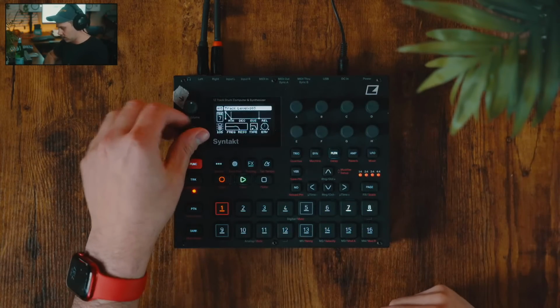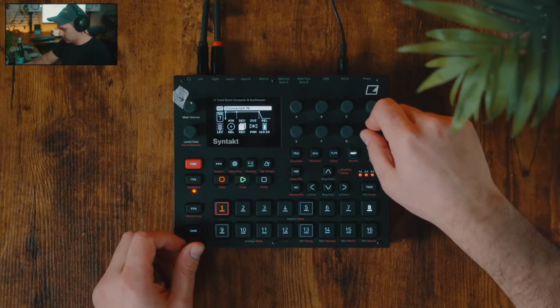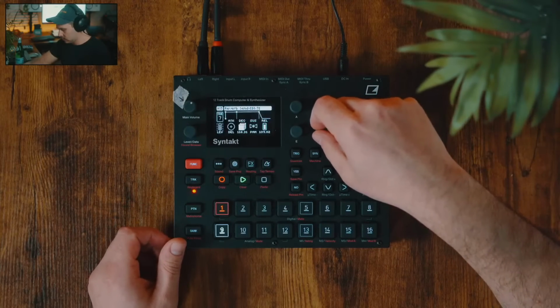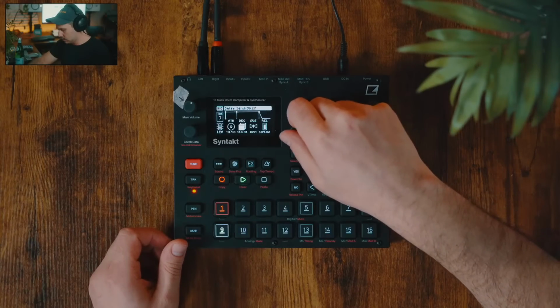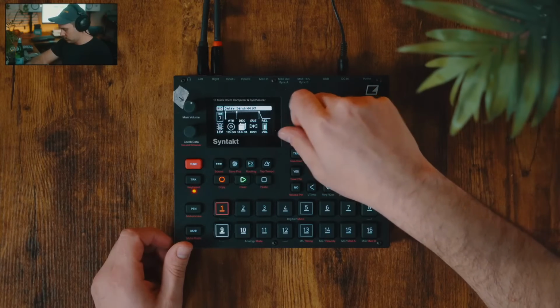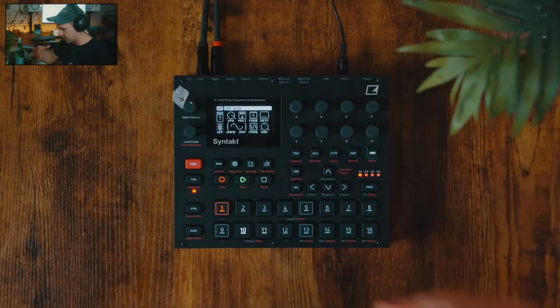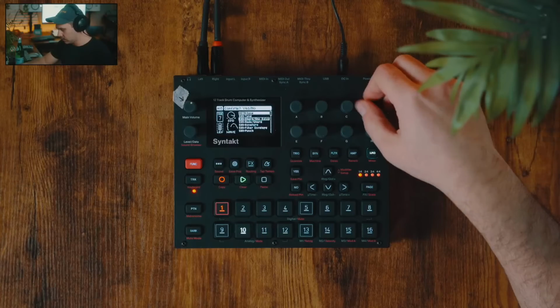Turn up this chord a bit more. I want this synth chord to get really wide, so we're going to modulate the pan.